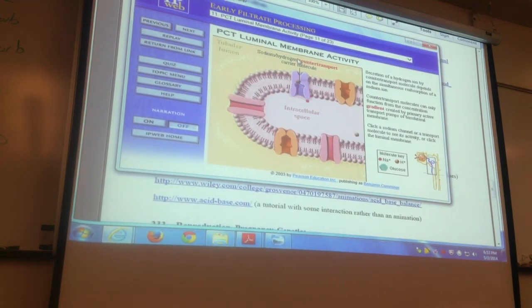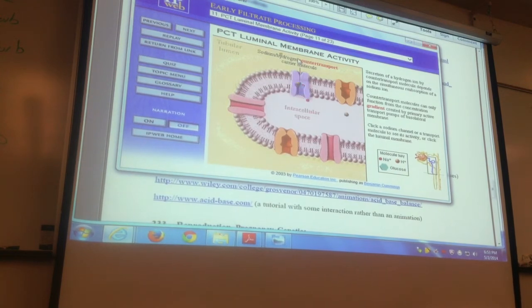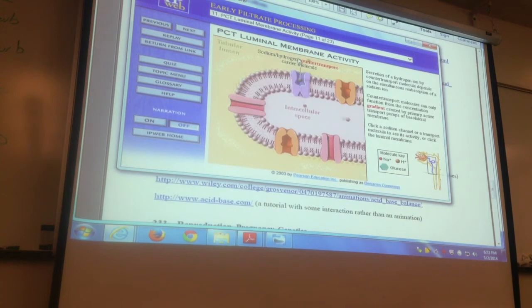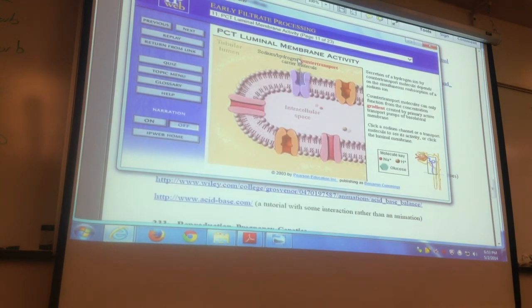Except some things that are going passively, like if it's just an ion or something, or not an ion, but like water molecules? In this case, actually, they still have to have a channel. They do? Yes. You're right. They could do it passively, but most of it is through a channel anyway. Okay.